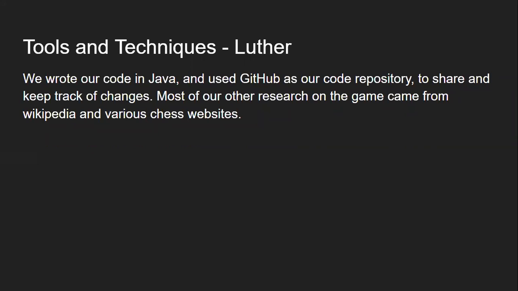Tools we use. We wrote our code in Java and used GitHub as our code repository to share and keep track of changes. Most of our other research on the game came from Wikipedia and various chess websites. I'll be passing it on to FA to talk about the board and pieces.